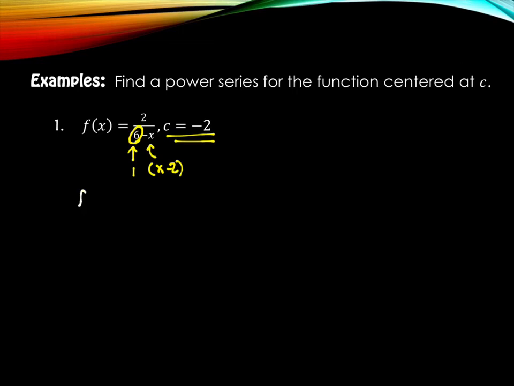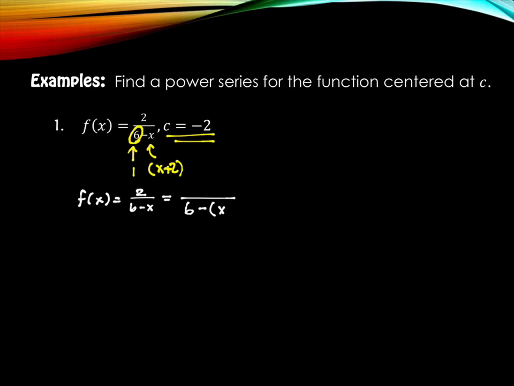Okay, so we have our f of x. It is 2 over 6 minus x. And I'm going to introduce a change to the denominator that just changes its form. Instead of it saying just x, I want it to say x plus 2. I apologize, I thought it said centered at 2, but it said centered at negative 2.